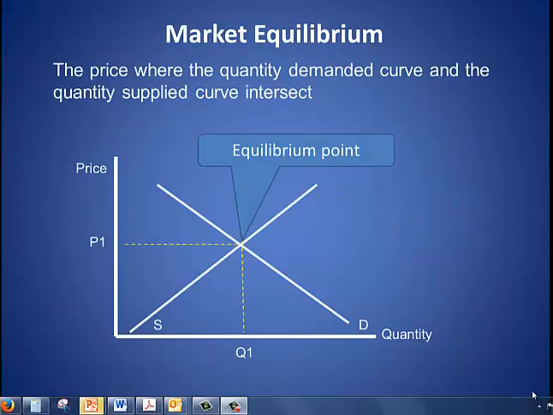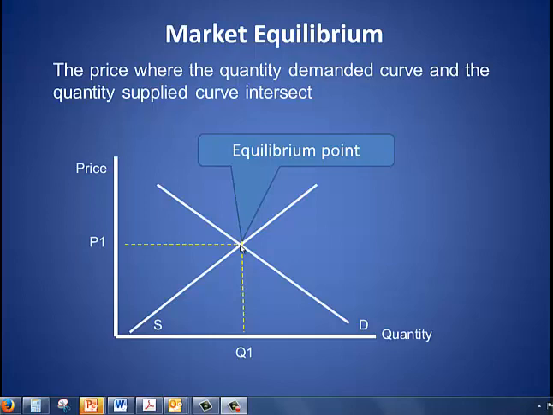Now that we've been exposed to the supply curve, which is an upward sloping curve, what we can do now is plot a demand curve for a normal good and also the related supply curve for that particular normal good. When we do the plot, we will end up with what we call an equilibrium point, where the supply curve and the demand curve intersect. And we call that market equilibrium. That is the price where the quantity demanded and the quantity supplied curves, as I mentioned, intersect.